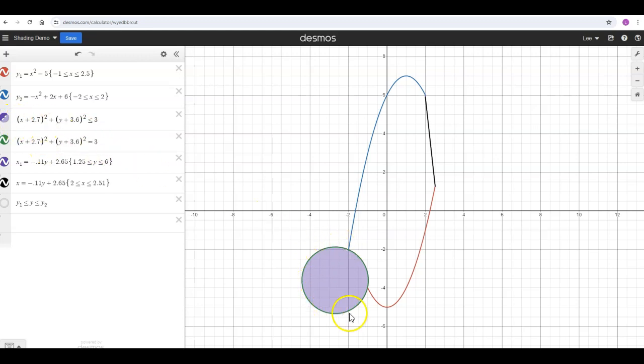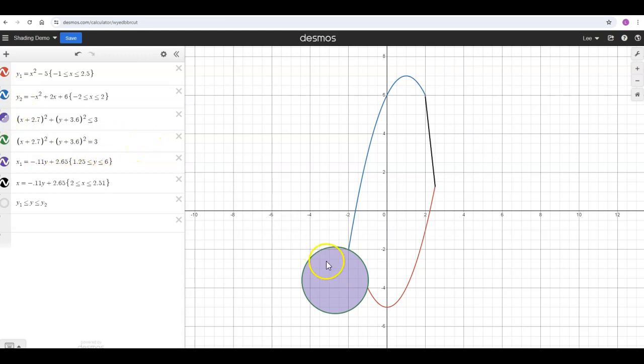And so we'll still get to see it. Anytime you want shading where the border is a different color than the shaded piece, that's how you do it. You just do two pieces, one with a line, one with the shade, and just make sure your shading is underneath by putting that equation somewhere in the list above the line. So that's how that will go.